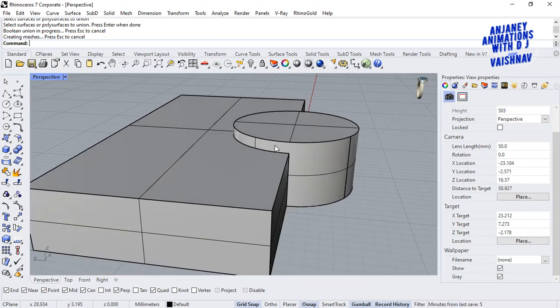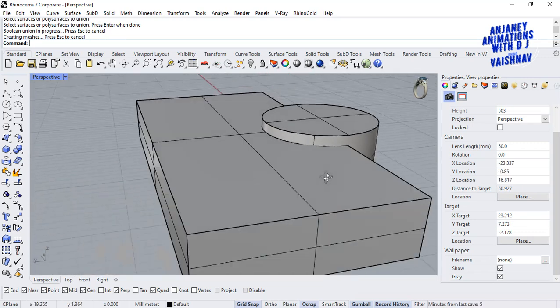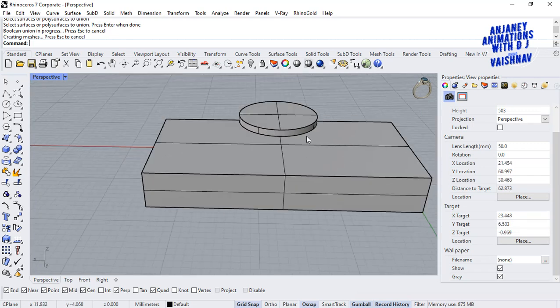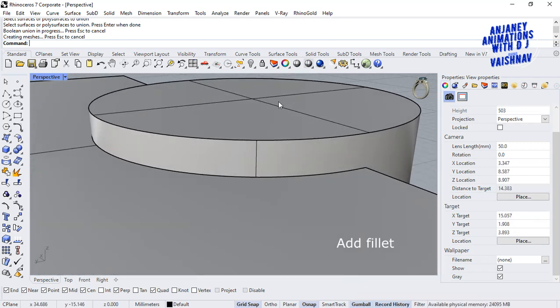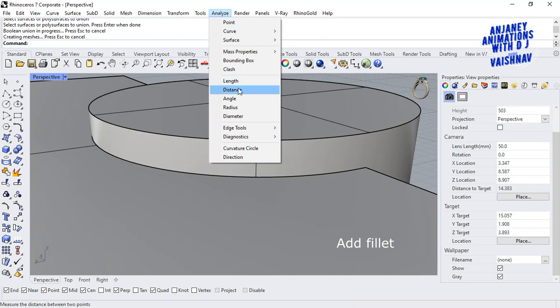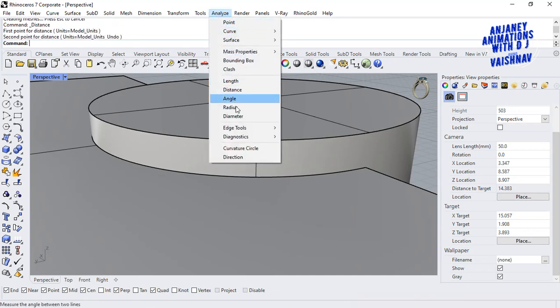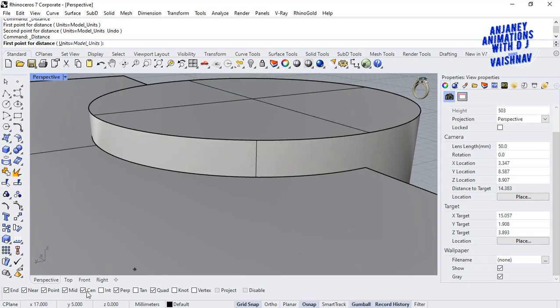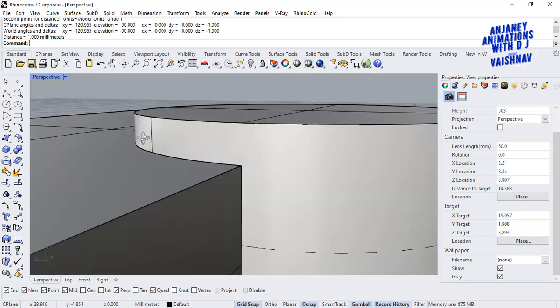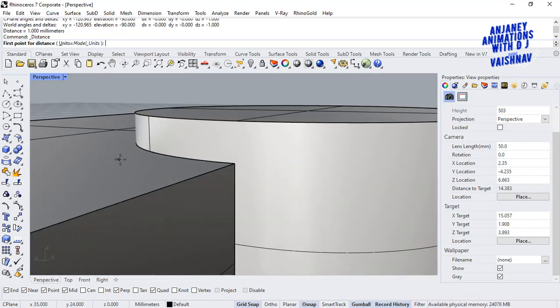Now you can add fillet and all those options here. Suppose you want to add a fillet, make sure you first check your distance, and your radius distance should not be larger than this height. This is my height, from this point to this point, and it's 1 mm. So your fillet should not be more than 0.9 mm.